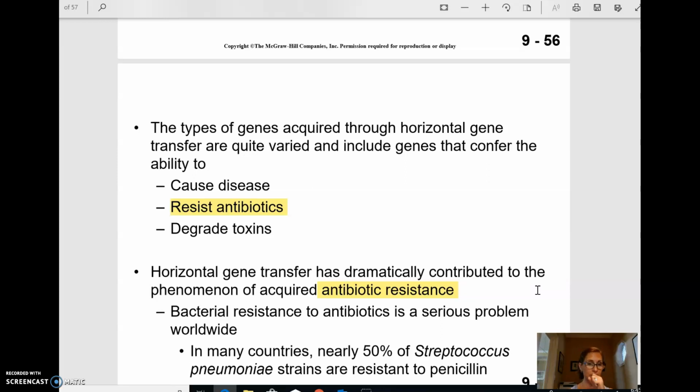And in fact, nearly 50% of Streptococcus pneumoniae throughout the world are penicillin resistant through this simple naturally occurring transformation in the environment. I don't mean to scare you, but please, if you take antibiotics, finish them up. Let your body heal. Complete the run, because we know that the amount of time that you're given antibiotics will wipe out enough cells such that we won't get resistant organisms.